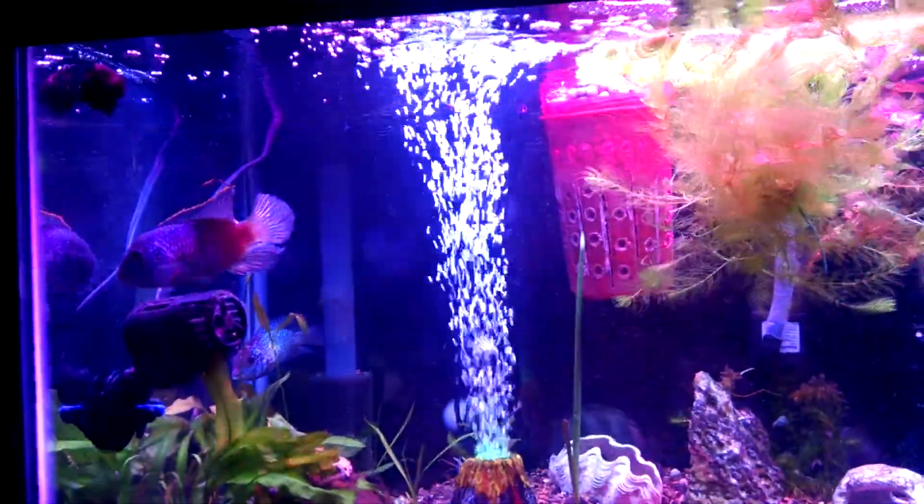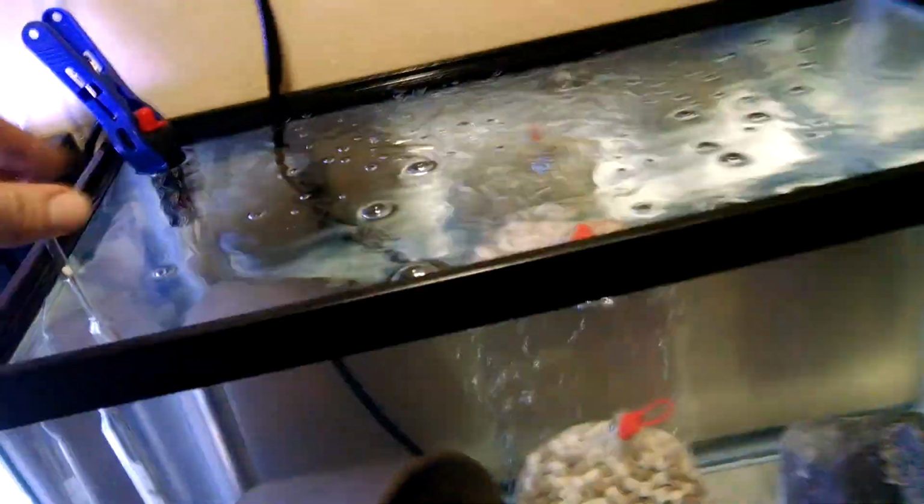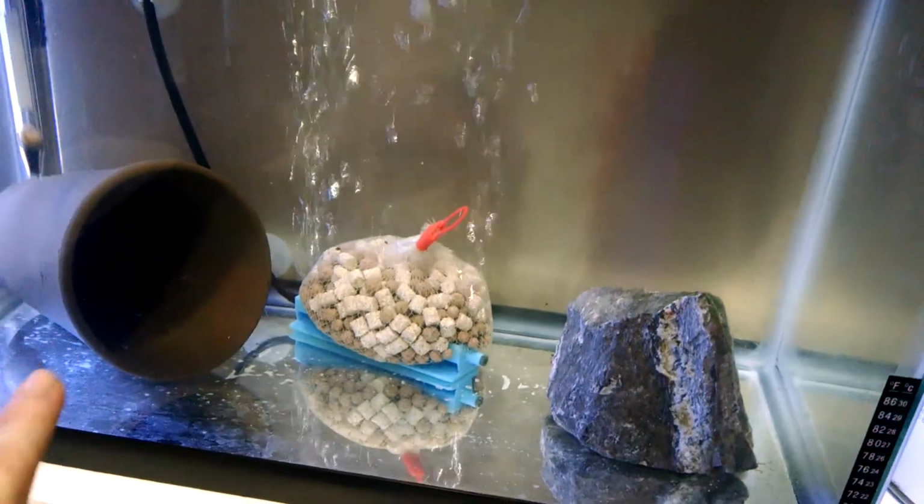She's gonna go into the quarantine tank tomorrow, which is in here. I can never get in here. But yeah, I got her a heater, so I just gotta make sure the temperature is just right because the heater's a little iffy, so I gotta play with it to make sure it's just right. See, it's actually going a little higher than I wanted it to, so I gotta readjust it. That's okay. Got a little tunnel she can go into.